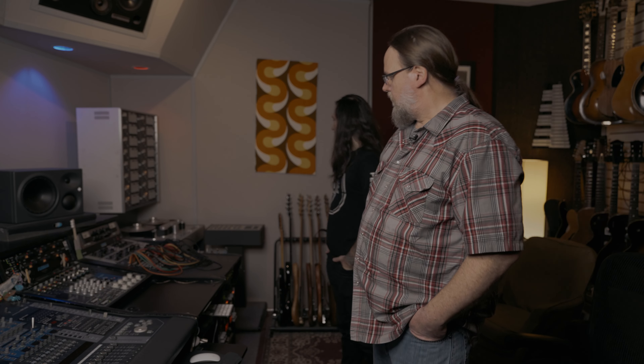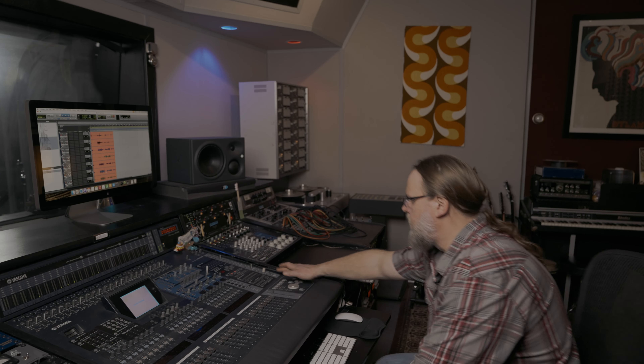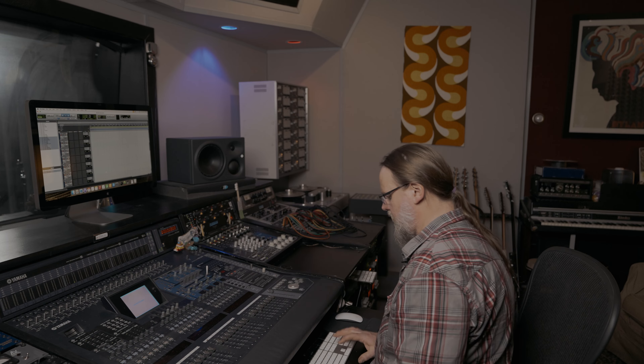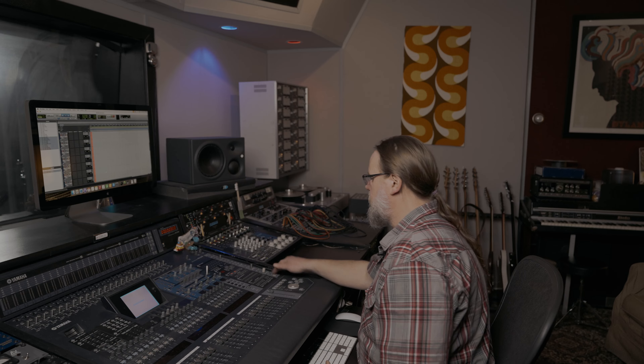What we're going to do today is Rob's going to kick a groove. I'm going to record it digitally first into Pro Tools, and then we're going to reset and record it onto tape — a two inch. We're running a Studer A80 two-inch machine with some 900 tape stock. I think it's going to be really fun and interesting to see what the differences are. Whenever you're ready, Rob, why don't you give us a groove?